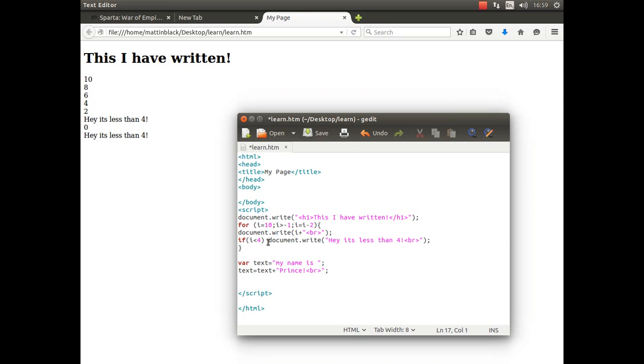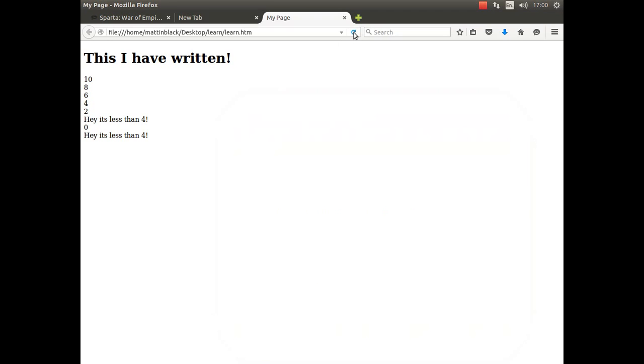And I'm going to copy my document write from up here because I'm a lazy typer. You don't need the quotes around it this time because it's a variable. Document write text with no quotes. Going to save it, reload, and there you go. My name is Prince. Woof woof.